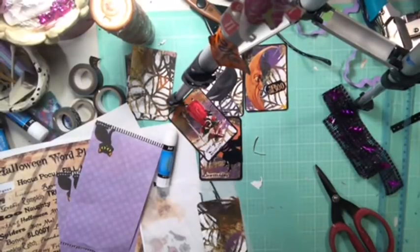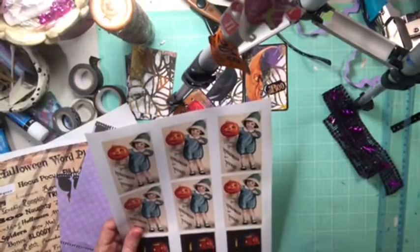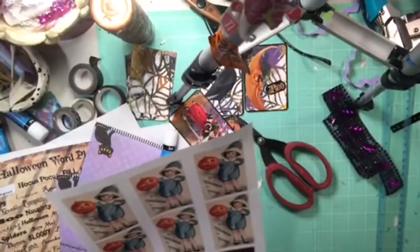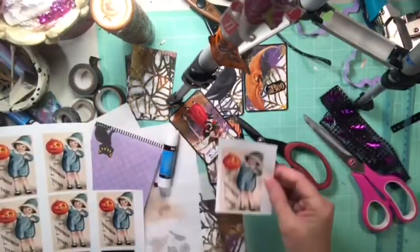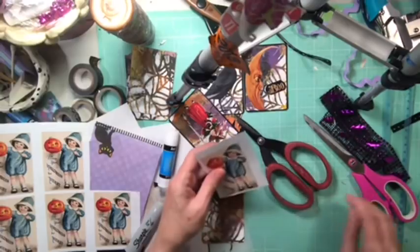Oh, he's cute. Look at this. Let's get one of these little guys. We'll cut around him. He's just super cute. Why not? Just cut around him. I like this though. I actually like these better for this right now. I'm not digging the other one. I'm digging this one. Isn't that cute? I think that looked pretty. Is it too tall? Nope. Just about right.